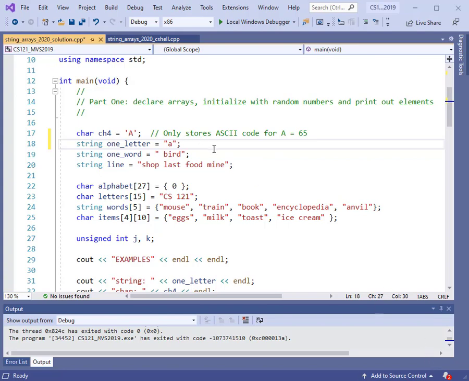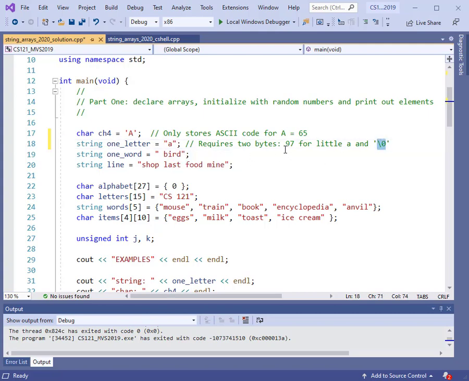The reason is that when you have a string, there's always the \0 appended to it on the right. So in the case of the string one letter, we have 1 byte for the lowercase a, whose ASCII code is 97. Then, even though you can't see it, there's a \0 that's always appended, and that takes a byte as well.